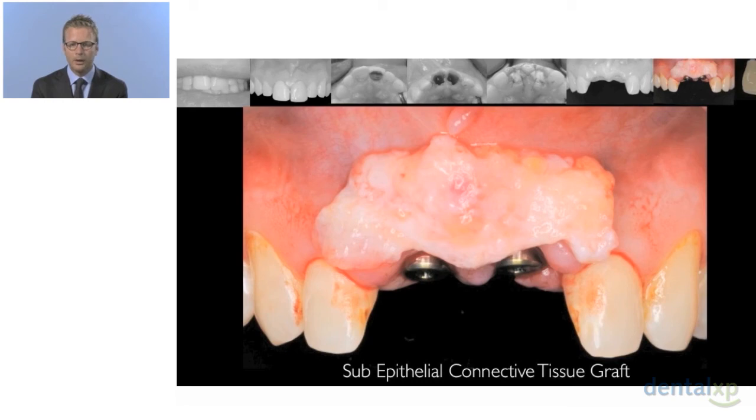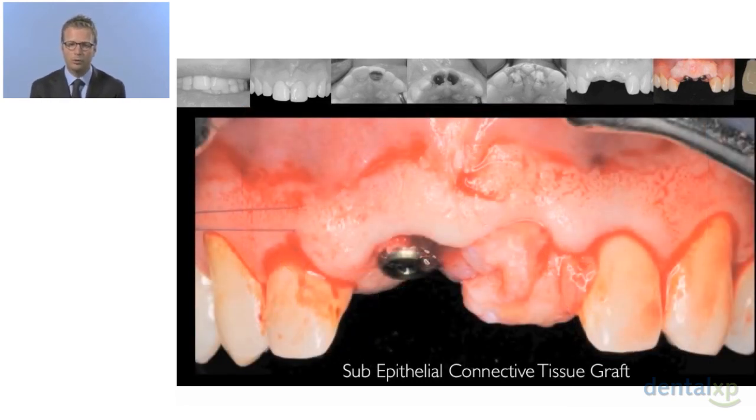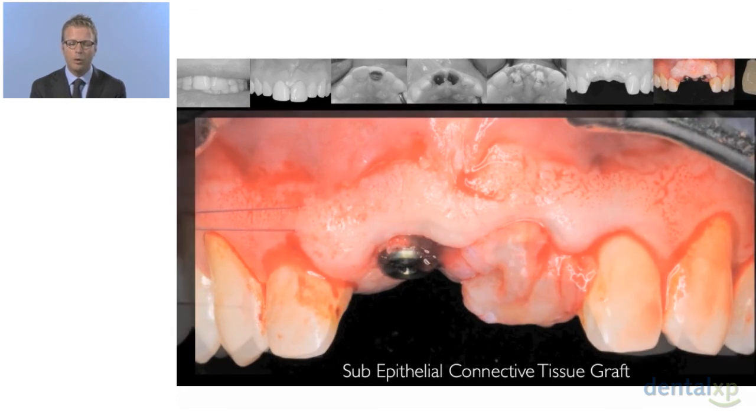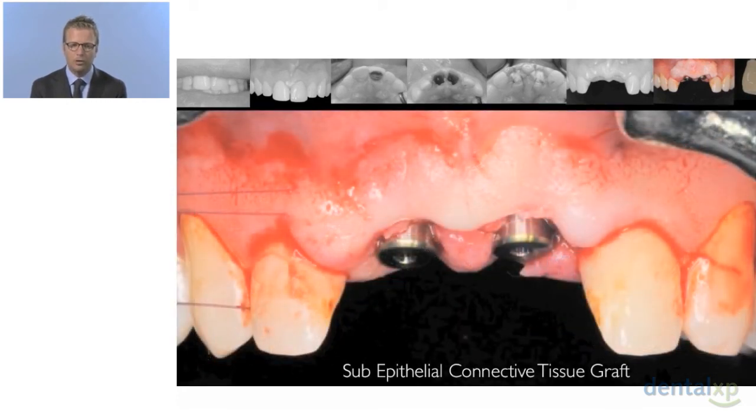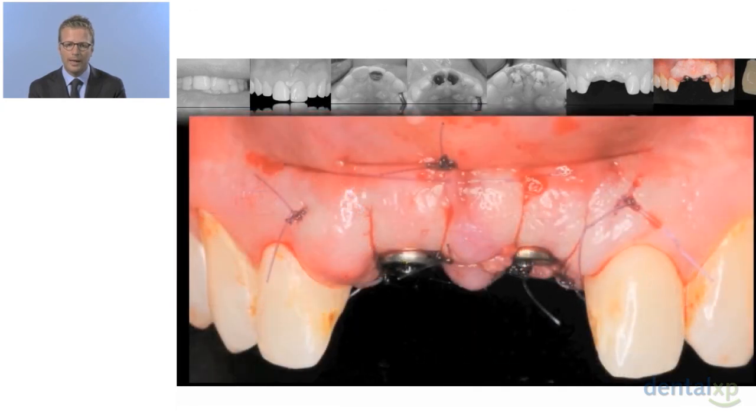with the suture. So I don't want to elevate a flap, I don't want to cut that papilla that was very carefully preserved. So I'm just creating an envelope, so a pouch basically, around the two lateral incisors and around the two implants, and insert a connective tissue that was taken from the palate.